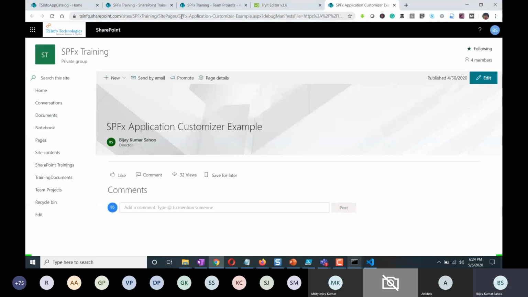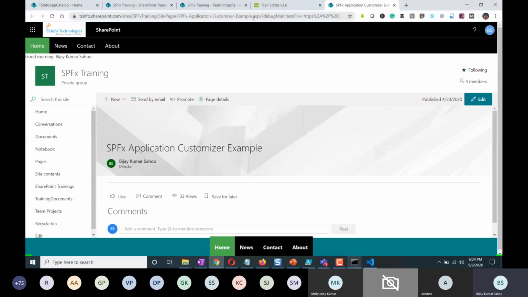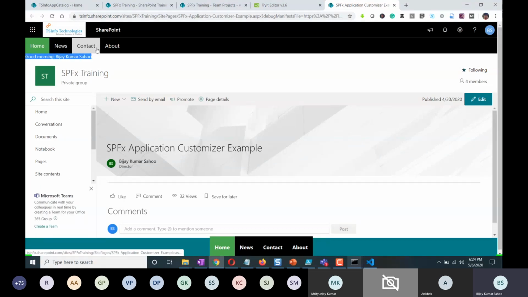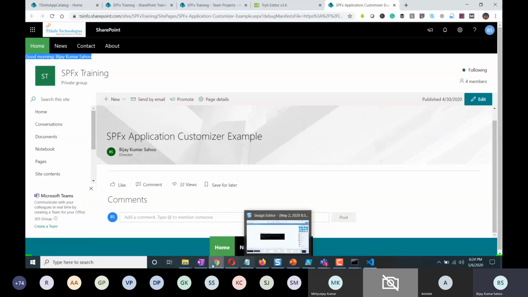You can see here the application, SPFx application customizer, and I have both the message as well as the menus over there. If you scroll down, you can see that by default this is coming on the black background, but if you see this one, it has the theme background, which is quite a sky blue or something like that, and then the links also.